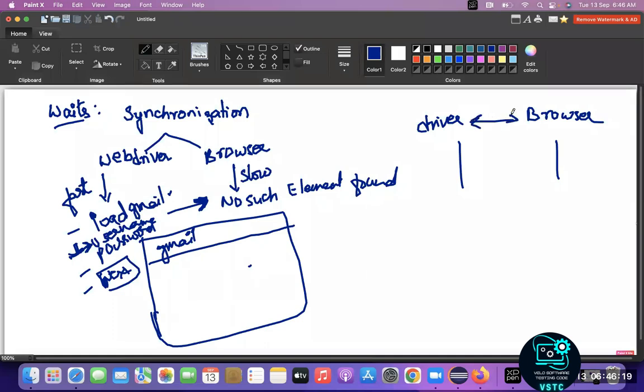That synchronization can be maintained by using the waits. Waits in Selenium help to maintain the synchronization between the WebDriver and browser, so that these two can work in parallel. We need to instruct the driver to wait until this Gmail page is loaded.